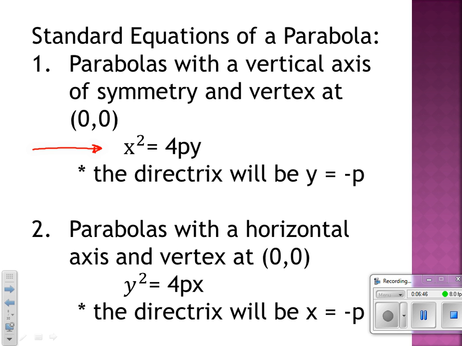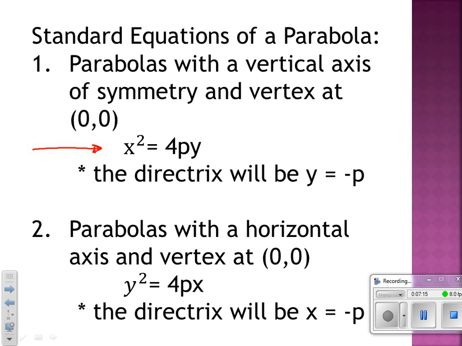Okay, p is important to us now because in the standard form of the parabolas written this way, p is going to help you identify your focus and your directrix. Okay, so we're going to be rewriting any parabolas that we get into this form. So whatever coefficient y has, we want to rewrite it as 4 times another number rather than maybe a single digit that it starts out.